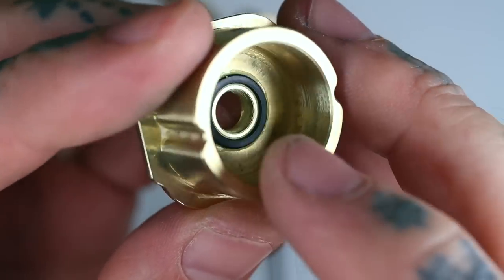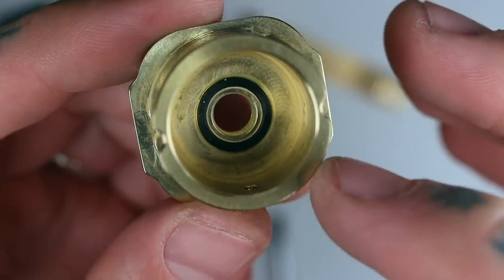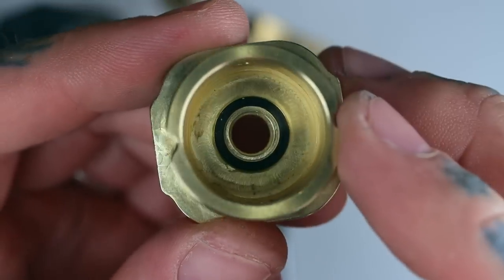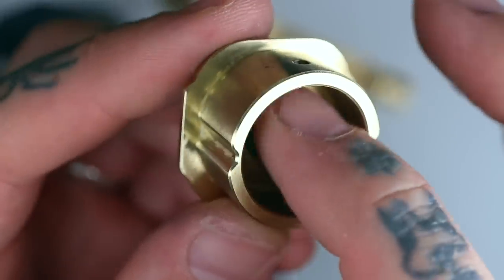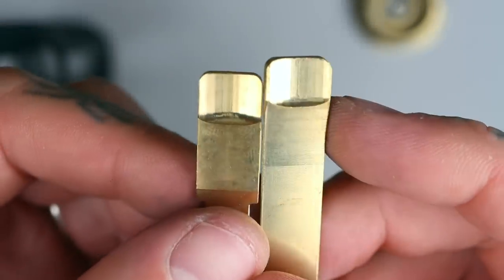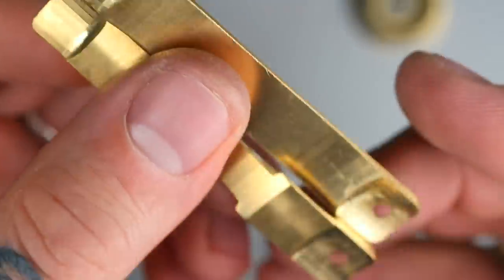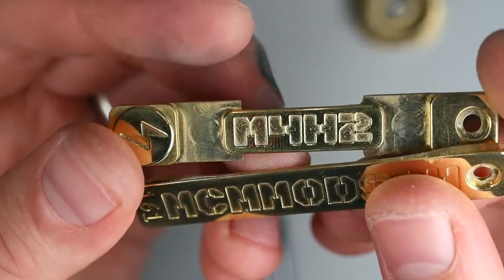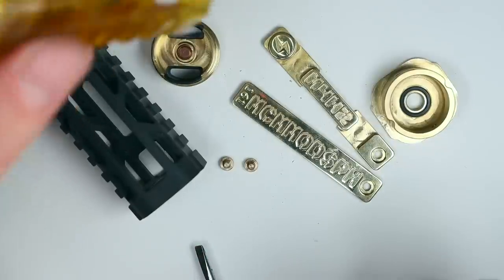It does have a little Delrin ring around the 510 that protrudes out further than the brass — a nice bit of safety. If you take your atomizer off with a battery in there and the battery wrap has a bit of a tear, it can't short on the metal around the positive terminal because you've got that black Delrin insulating it from the metal 510. Quite clever. There are your fire bars — they've got a curved edge to them so you can clean the terminals. All beautifully machined, as you'd expect from MCM. Pretty simple design, not a whole lot of pieces, not complicated to take apart.